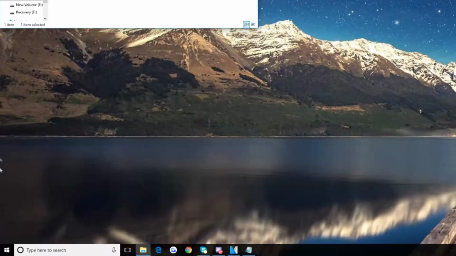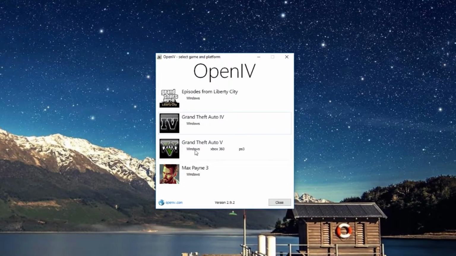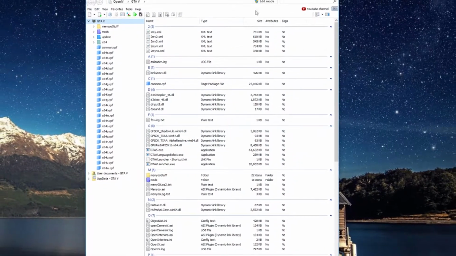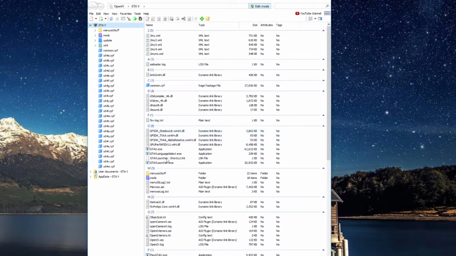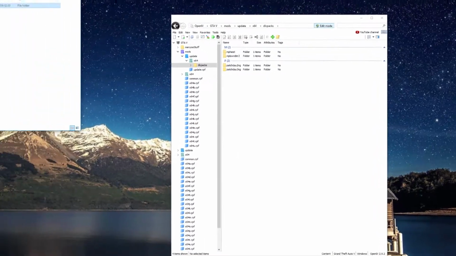Okay, so make sure you've got the car files downloaded and extracted like so, and then open up OpenIV. Click Windows under GTA 5. When that opens, click the Edit Mode button at the top. Go into Mods, Update, X64, DLC packs. Drag the P1 folder in here.